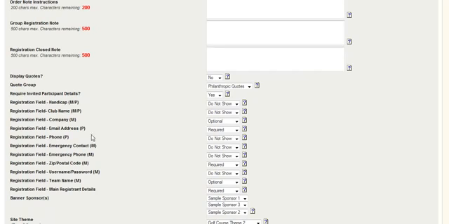And then I scroll down and I've got a lot of optional registration fields. So when you view your public website, take a look and see how you want these registration fields to appear. For example, handicap is the first registration field. It's set to do not show, as many nonprofit and charity golf tournaments don't require the handicap for registration. But if you are requiring that, just simply set that to required, or if you have optional reporting, set it to optional, and it will show up in that manner on your public registration page.